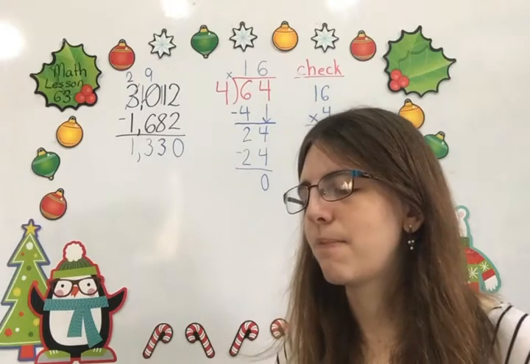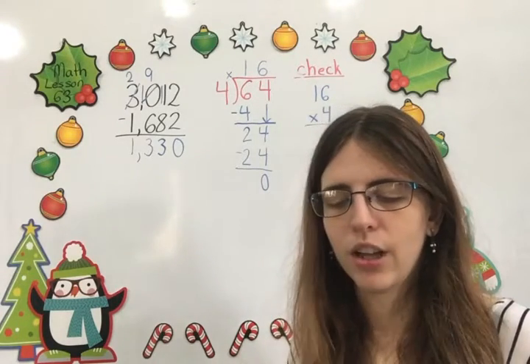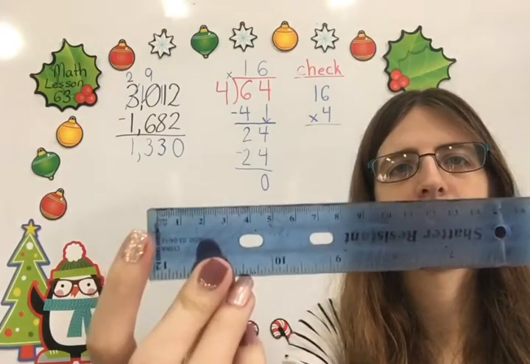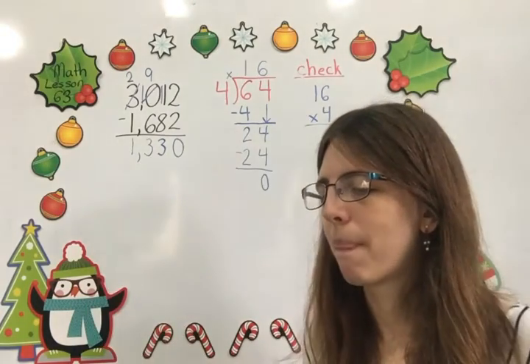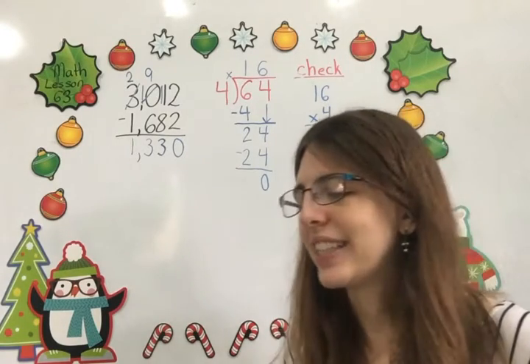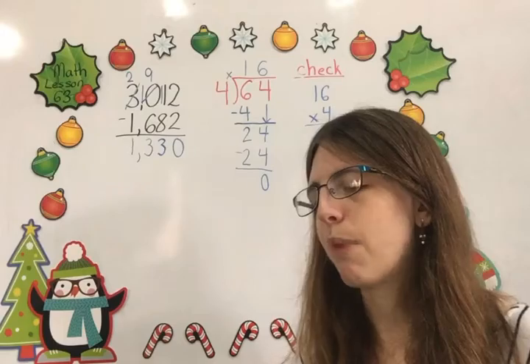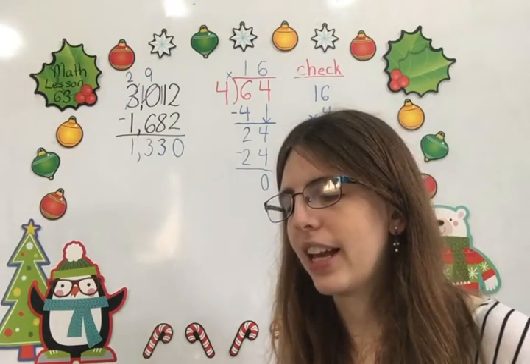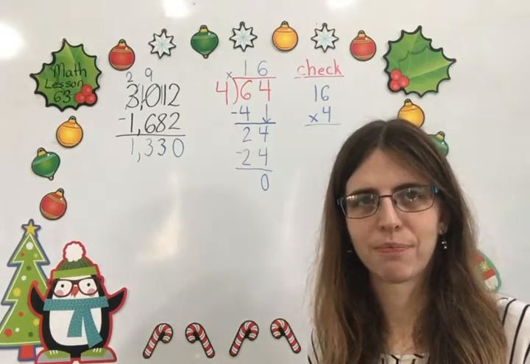Number 6 says to measure to the nearest centimeter. So remember on your ruler, that means you're measuring with the small ones. All right, and then we have your brain booster down at the bottom. It says, you and a friend are each buying ice cream cones. What is the most ice cream you can get if you have $10 to share?